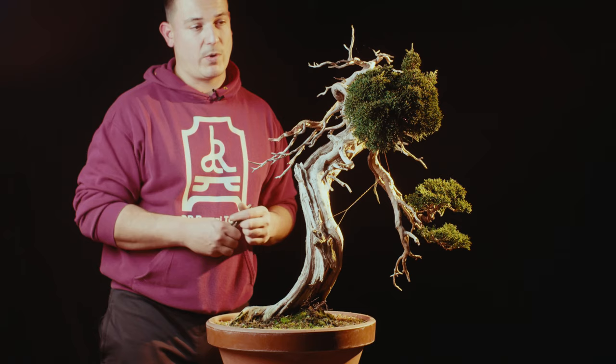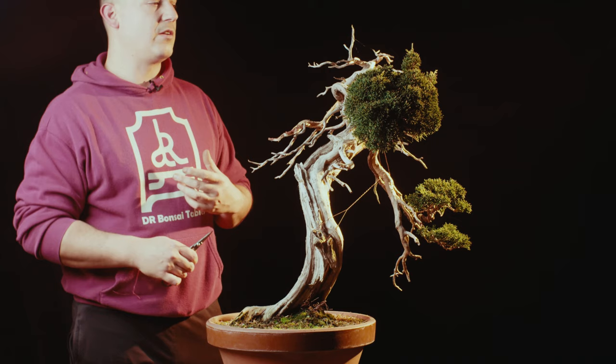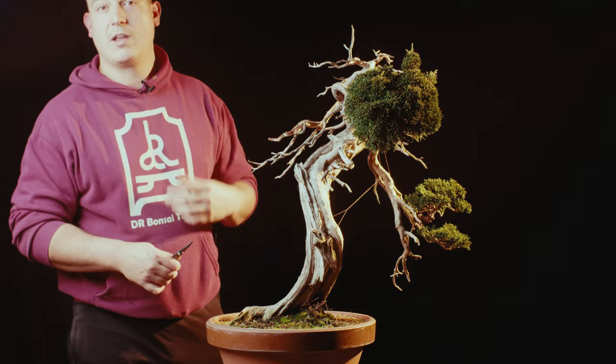And this is already starting to become a very beautiful tree that will maybe stay in my collection, because it also has some emotional value, and it reminds me of the trip that I did in Los Angeles when I had to give workshops over there. So this is also an important value for me.